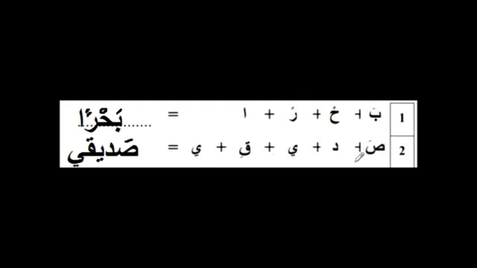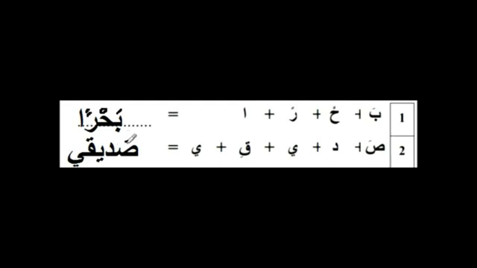Sadiqi. Sadiqi, my friend. Sadiqi means my friend. We would have started under the line for the sad, made a teardrop back up above the line. We would go to the dal. First we go up, then we would have brought it back down, rested on the line. We wouldn't have connected because the dal is not a connector. We would have gone straight to the ya, go to the qaf, and then we would have gone to the ya again.